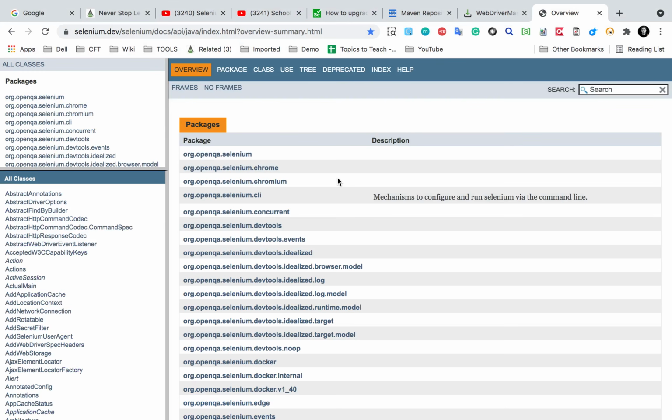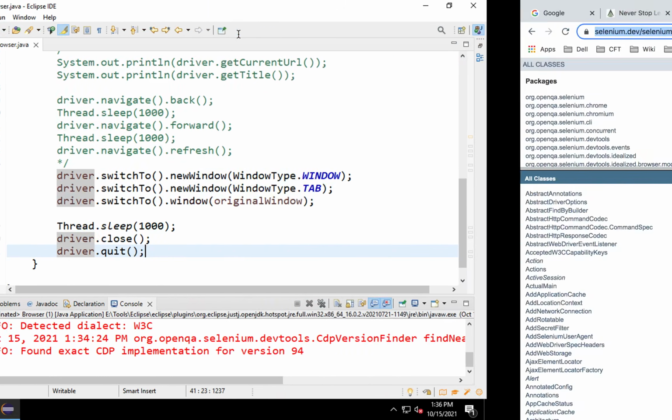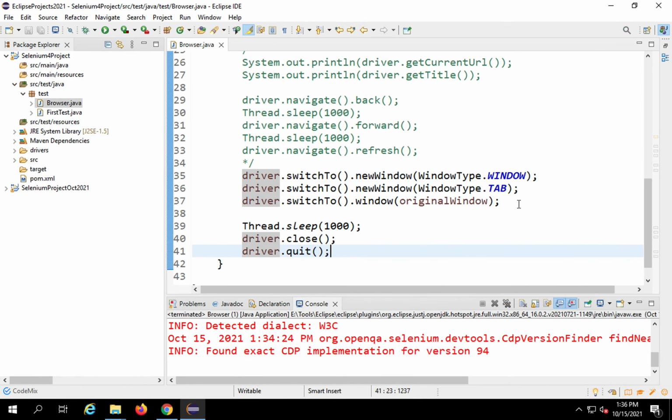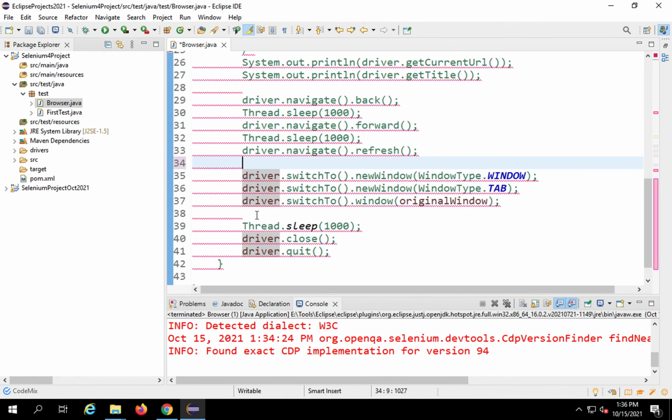Now earlier, whenever developers had to show some ad or some third-party content, frames were used. So all the third-party content or ads were shown in frames, but it is no longer used very much now. So still, if you have anything like this, you can use the frame actions or commands in Selenium. Now let us say if I have to click on this alert button, I will first go to this website. So I will say here, let me just comment all this.